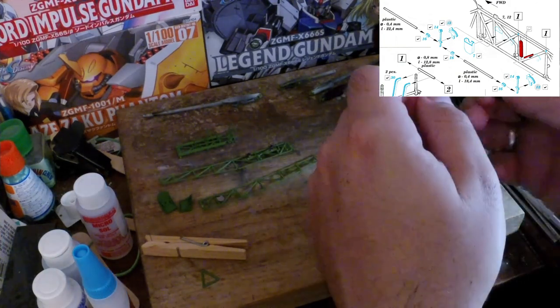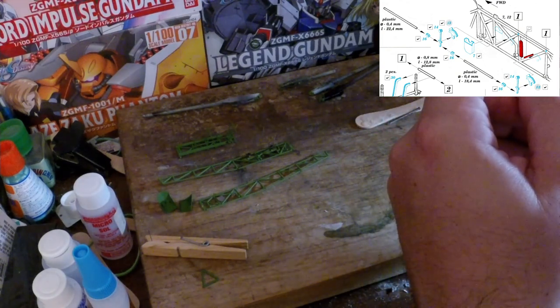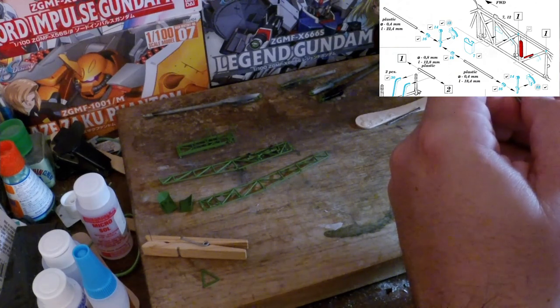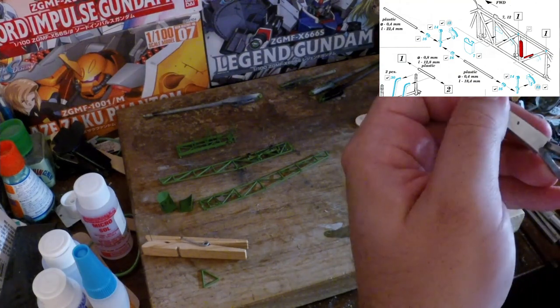Adding the second bracket to this part is ultimately going to be one of the most challenging things we do on this kit. This is mainly due to the fact that we need to get them both aligned properly, and given the small size, this is quite difficult.